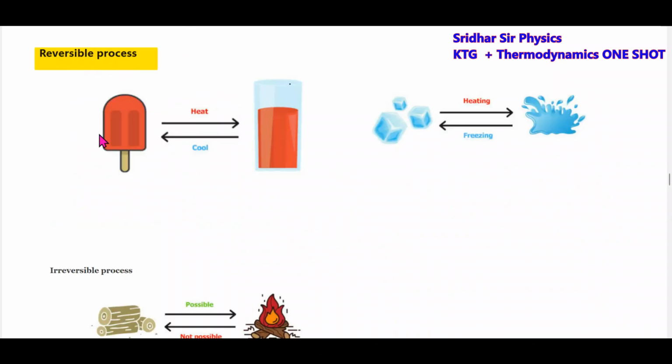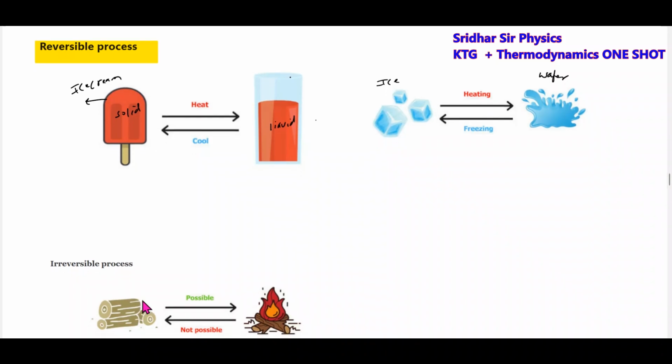We discuss the reversible, irreversible process. A very conceptual, very simple, just a basic idea. Suppose ice cream is there, it will melt and form a liquid. Again if you start cooling it, it will freeze, and again you get ice cream. So this is a reversible process. Similarly, ice blocks, you melt them, they become water. Water you freeze, it becomes ice blocks. This is called reversible.